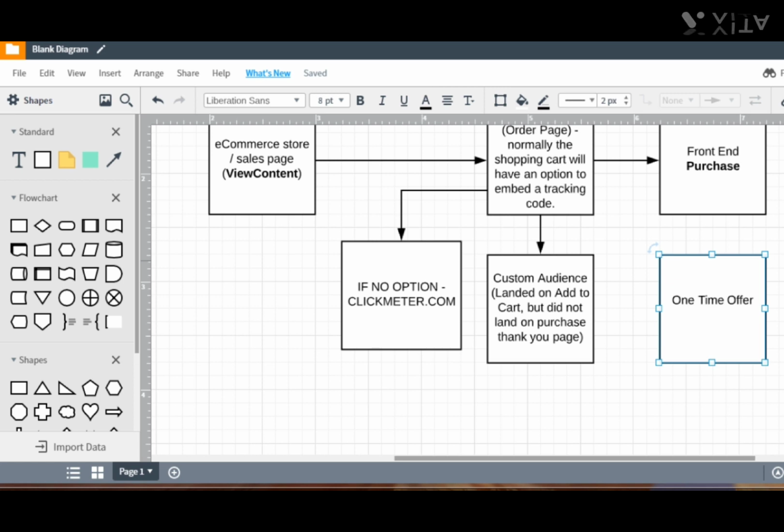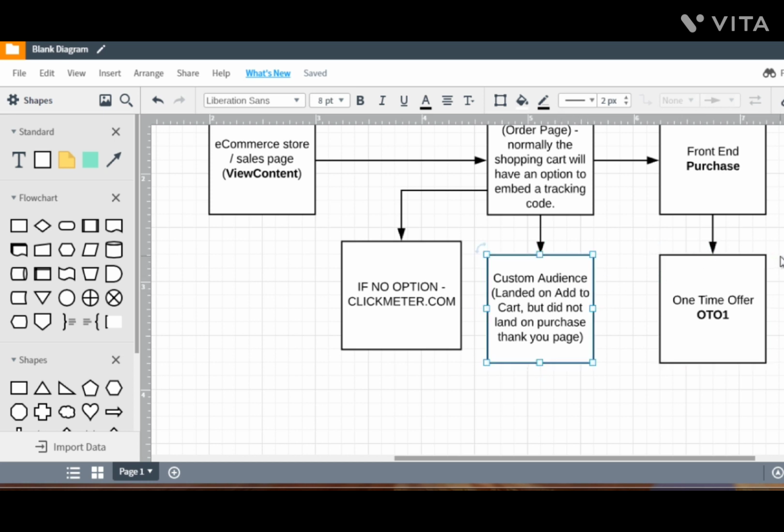But you just need to make sure that you know what that keyword is. So we could name it OTO1. And if you have several funnels, you might want to name it something related to that funnel. But for the sake of simplicity, we're just going to say OTO1. And I'm going to bold that so that you know that's a standard event. So we could do that.